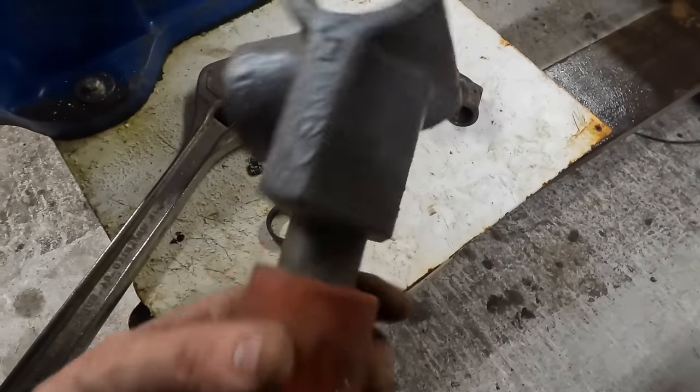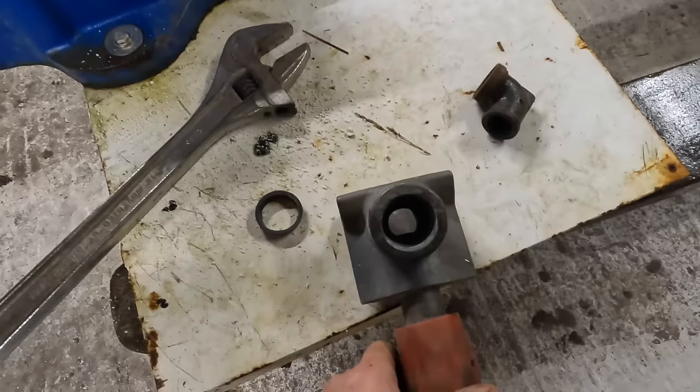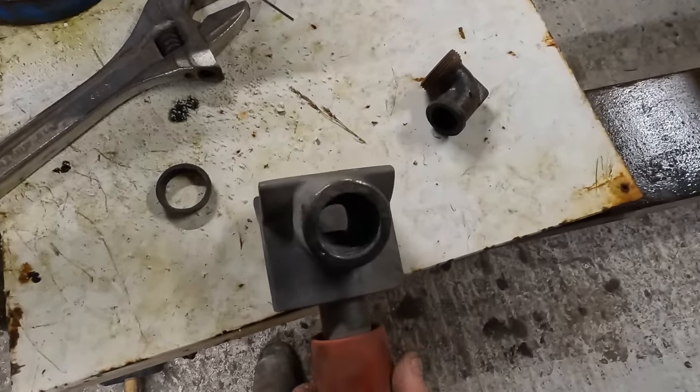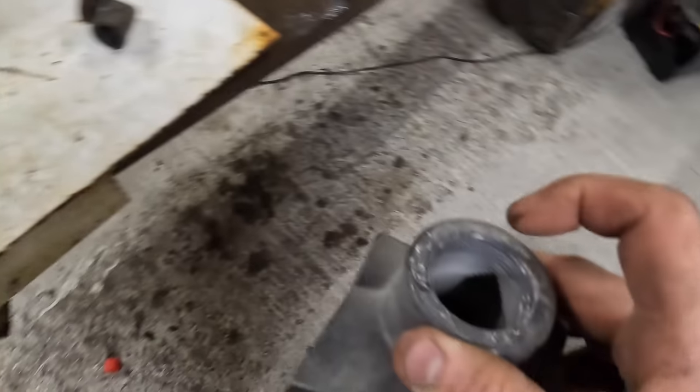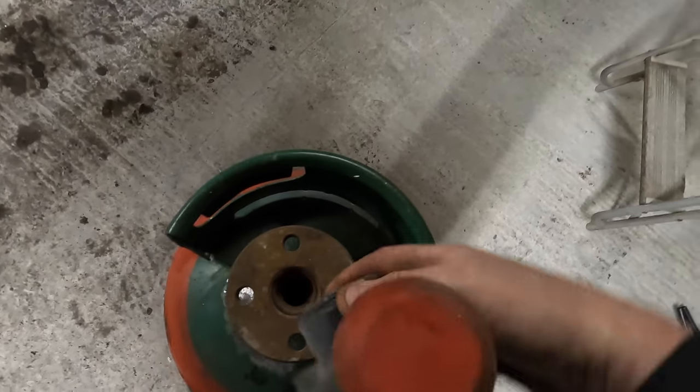No, I can't find the rest of it. I've only got this bolt left. I must have thrown the rest of it away because it was shot. It was no good. But you can see how these work. This goes to the bottom of a pot, somewhat similar to that, but a different thread or whatever.